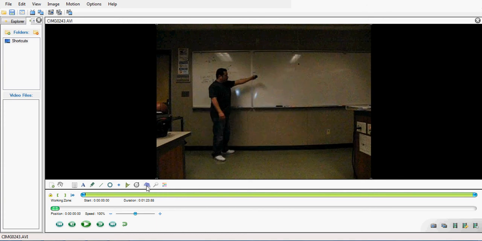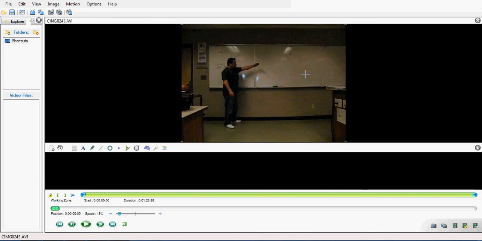You don't have to use it though. It's not really necessary. It just kind of makes it a little easier. This right here is going to be the most important tool you're going to use, your line tool. All you're going to do is, first you'll want to adjust your video speed. I found that about 20%, somewhere in there, 19-20%, kind of gives you a really good slow motion video that you can work with a lot easier.